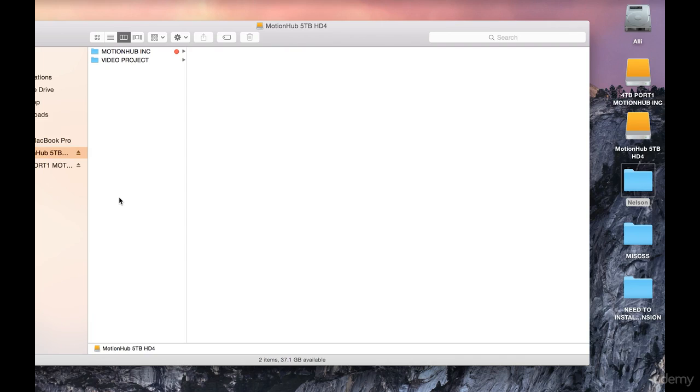If you have an external hard drive that you'd like to use where you will keep this project and all of the assets, then you can follow along with me. And if you're choosing to work directly off your desktop, that's fine too. You can still follow along and just make sure that our folder structure is the same, so as we go through this course, we're on the same page.